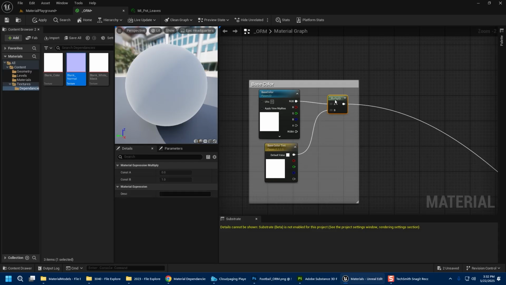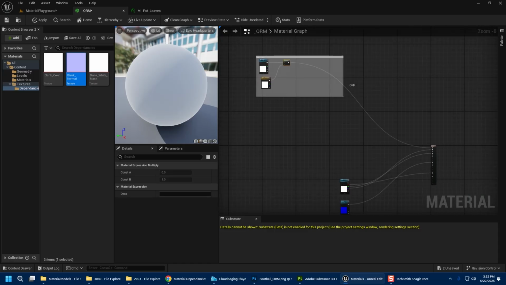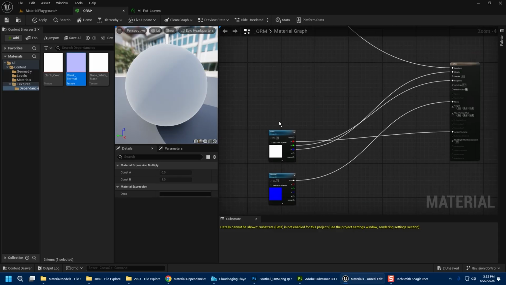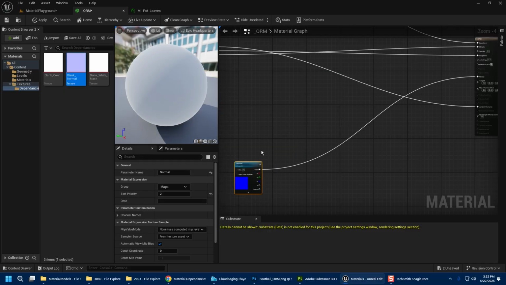So I'm going to just give myself a little bit of space to work. I'm going to expand this because I know some more is going on here. Okay, I'm going to jump down to my normal map for now, because another very common setting that we're going to be working with is I want the ability to make my normal map a bit stronger or a bit less strong. I don't want to have to go back to Substance just because it's looking a bit too sharp here in Unreal Engine. I want to be able to make those adjustments here.